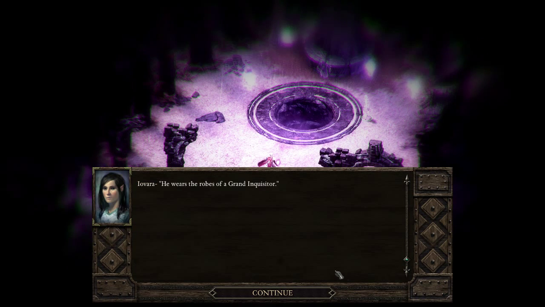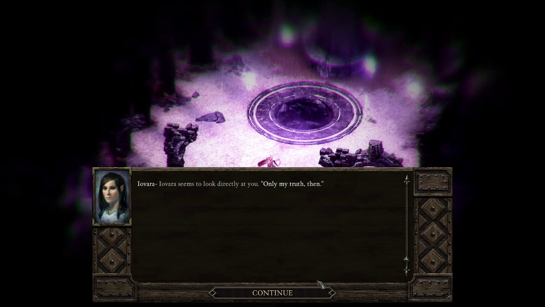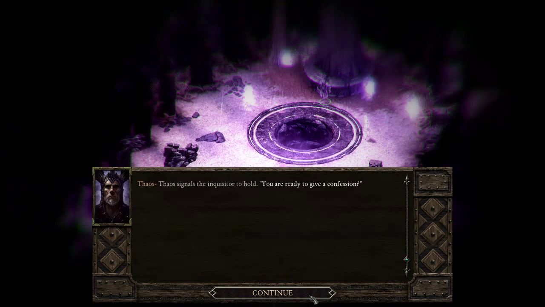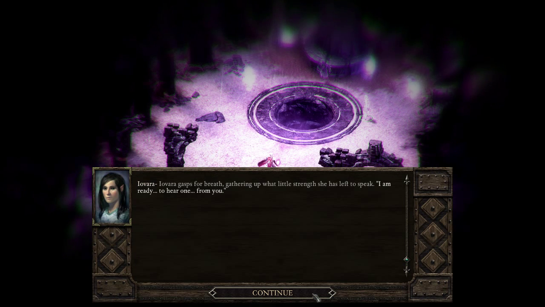It's you! He wears the robes of a Grand Inquisitor. You have no followers here, heretic. Your lies hold no sway in the court of the penitents. Only my truth, then. Another turn. No! Wait! I'm ready. I'm ready. You are ready to give a confession? I am ready to hear one from you.